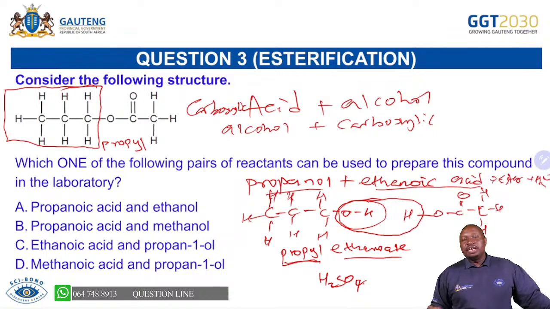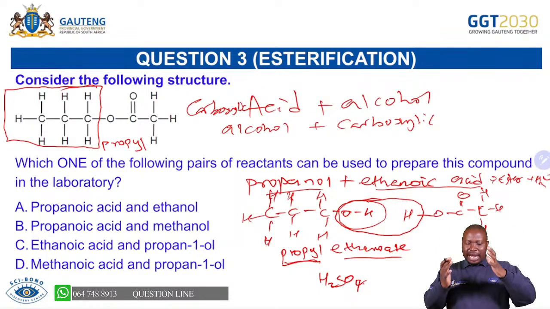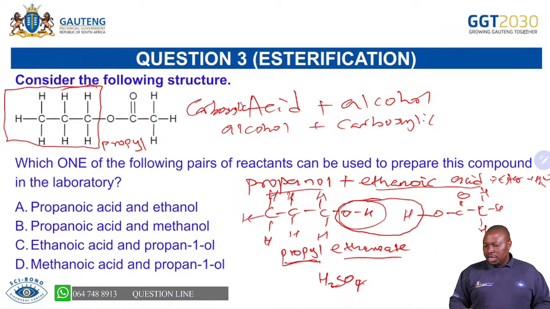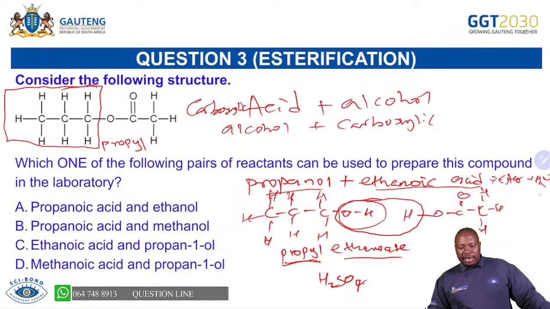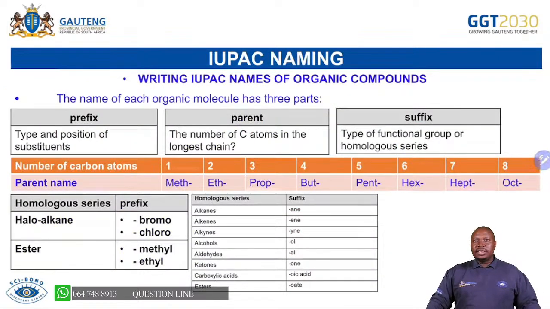Be careful, because you can be asked to write structural formula. Remember, when you say structural formula, it means you must show all the bonds in your structure of the reactants, which are your alcohol, in this case propanol, and ethanoic acid. You draw the structures, and then you show the ester that is formed, which is now your propyl ethanoate, and then you show that water is one of the products that are formed there. And then you are able to show the catalyst is sulfuric acid. Please don't forget that. That is esterification. Have it with you. It will help you as you answer questions.